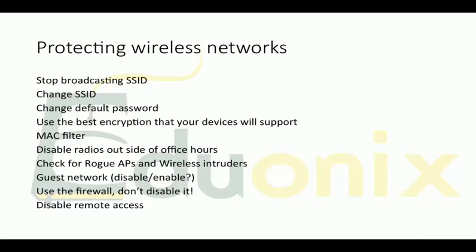So the first thing, in my opinion, is to stop broadcasting the SSID. It isn't too difficult to circulate a message around your employees to say that if they do want to use the wireless network, here is the SSID, here's the password, and here's whatever key they need to get on there, and they need to set it up manually. It stops people trying to chance their luck, really.